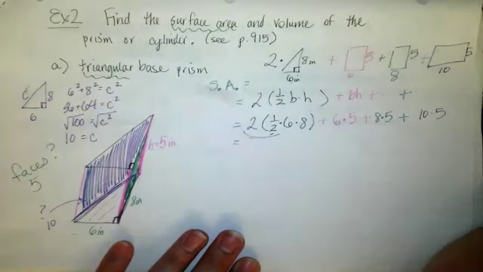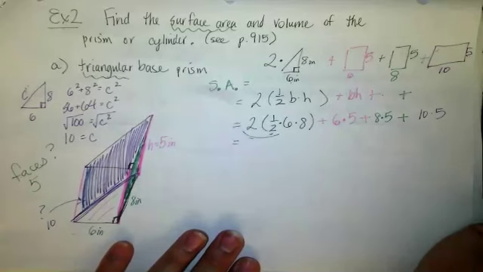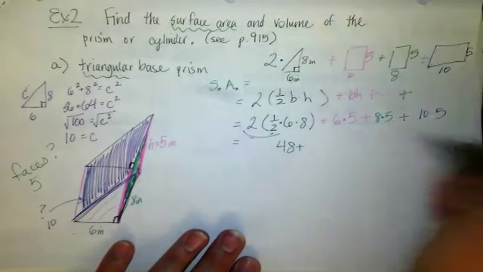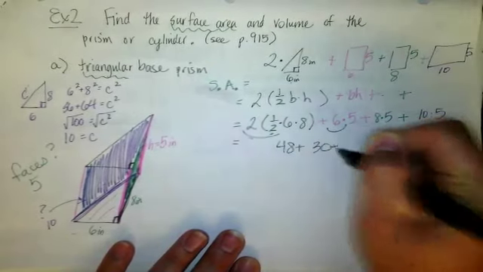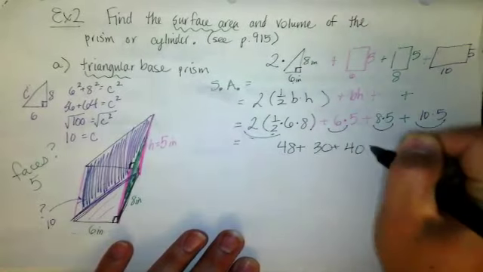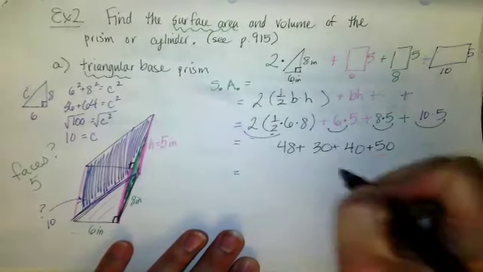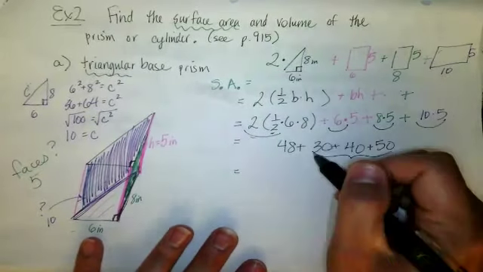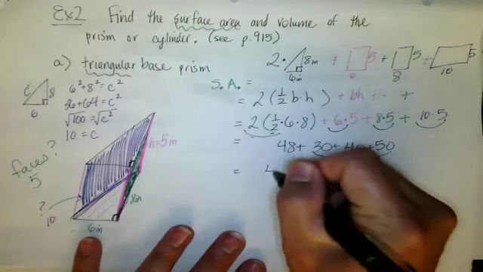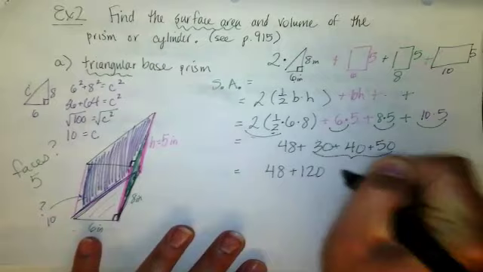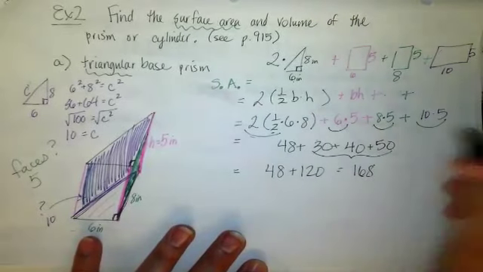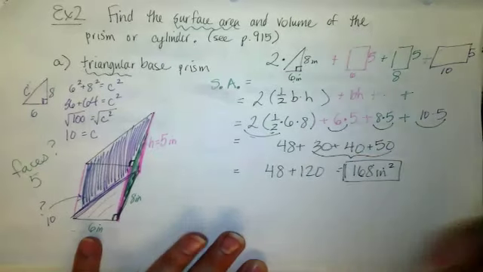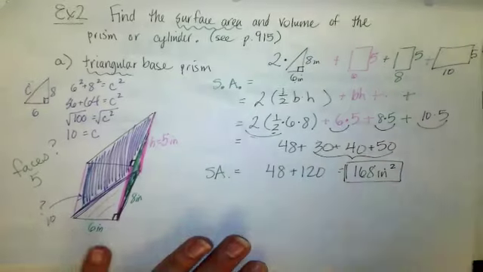All right, let me go ahead and multiply some of these together and figure out the total surface area. What's half of 2? 1. So 6 times 8 is 48. 6 times 5, 30. 8 times 5, 40, and 50. 30, 40, and 50, 90, what is that? 120? All right, so 120 plus 48, 168. What are the units? Inches, just inches. Oh, inches squared, rather, it's area. So there's our surface area.